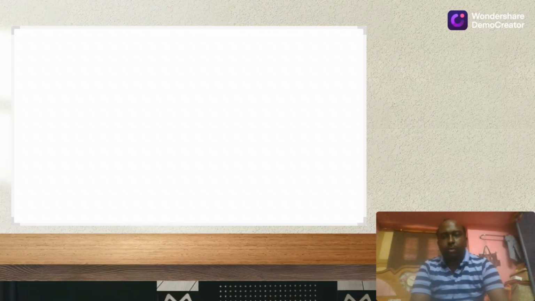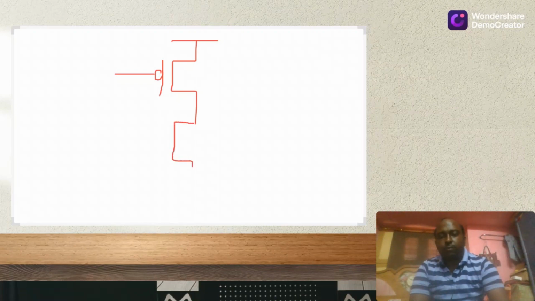So I'll draw the circuit diagram of PMOS and NMOS on the whiteboard. This is the symbol of PMOS. This is the PMOS circuit, and the symbol has a bubble at the gate terminal. I think you are familiar with the terminals of the MOSFET: gate, drain, source. This terminal is the gate, this is the drain, and this terminal is the source. Similarly, NMOS also has the terminals gate, drain, source. Apart from that we have the substrate, but normally we tie the substrate to the ground, so I'm not showing that here.